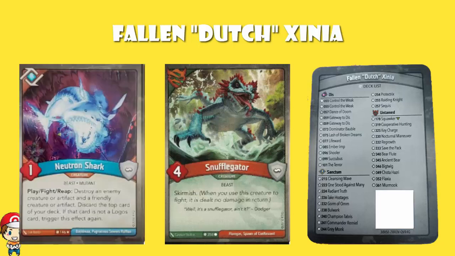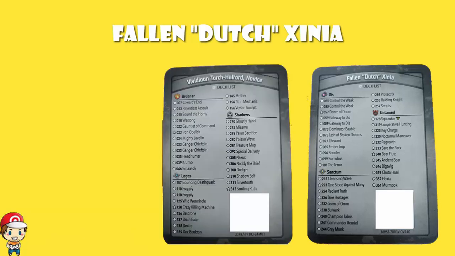So that, ladies and gentlemen, is what's in a Keyforge deck. I've talked you through one of the decks. We've talked about what's in the decks. We have speculated. One thing I should mention before we finish here, one of these decks, that being the Dutch Zinnia, has 3 rare cards. We have talked about them all. It is Dance of Doom, One Stood Against Many, and Bear Flute. But then we did talk about how Bear Flute looks amazing.